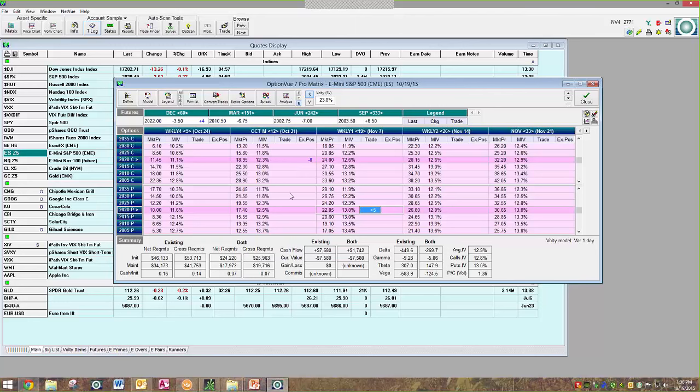Let's see, we had some people trade, say, Russell, and they'll hedge with IWM or SPX, and they'll hedge with SPY. Is that something you've considered adding, where you can add in a secondary underlying? Yes, I've had that request a few times, and that's on my list, but down a little ways. I see that as being possibly difficult, and maybe it won't be once I get into it, but I would like to do it at some point. I just don't know just when. There's some other low-hanging fruit that comes first, it sounds like.